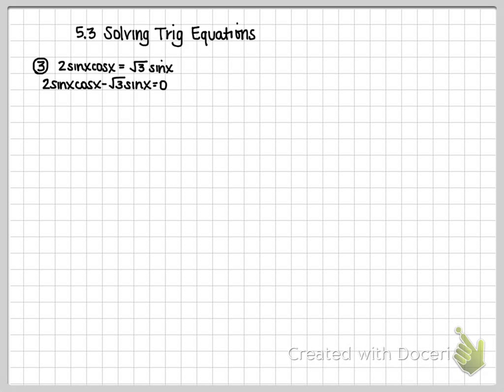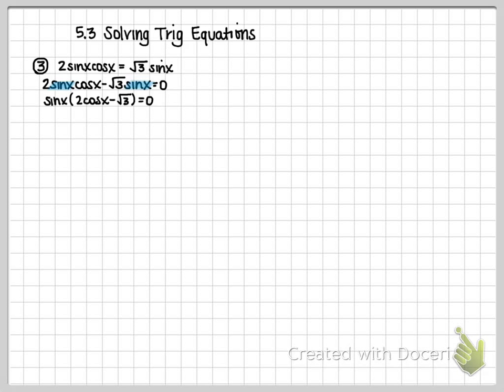Your tools from Algebra 1 really come into play in this section, and from Algebra 2 a little bit, more so from Algebra 1. So I have moved it over so I have this whole equals 0 thing, which hopefully is triggering in everybody's brain the zero product property. I want to factor because I see that both of these have that sine x in common. So let's go ahead and factor out that sine x and see what happens. They each have a sine x. Let's pull that out. And that gives me a 2 cosine x minus root 3 is equal to 0.